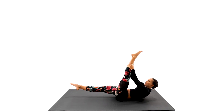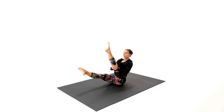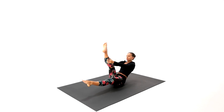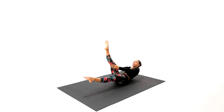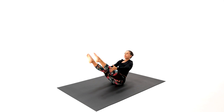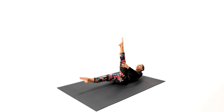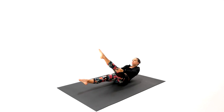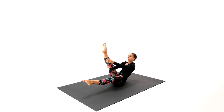So one leg above the ground, another you're holding, and we come up all the way. This is a challenging one. Switch, uneven balance, all the way, roll back. You ready? Lift, activate the center. Slowly, feel free to put that other leg, the extended one, on the floor. Lift, switch, go back.